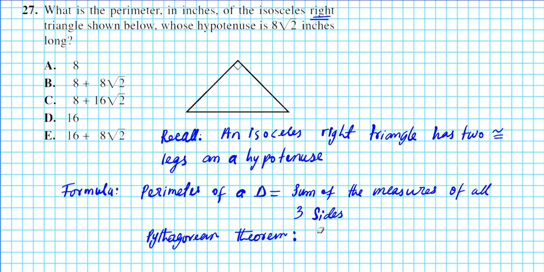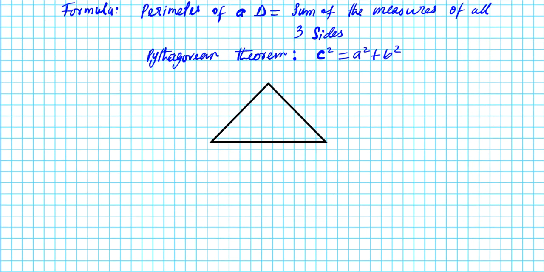Okay, so it's basically the hypotenuse squared, c squared, equals the sum of the squares of the legs, a squared plus b squared. Alright, so let's direct our attention to the triangle. So we have a triangle like this. This is the right angle right here. These two are the legs that are congruent, and the hypotenuse is 8 root 2. Okay, so let's call this side x and call this side x, because the two sides of an isosceles triangle are congruent. So what we're asked to find here is the perimeter.